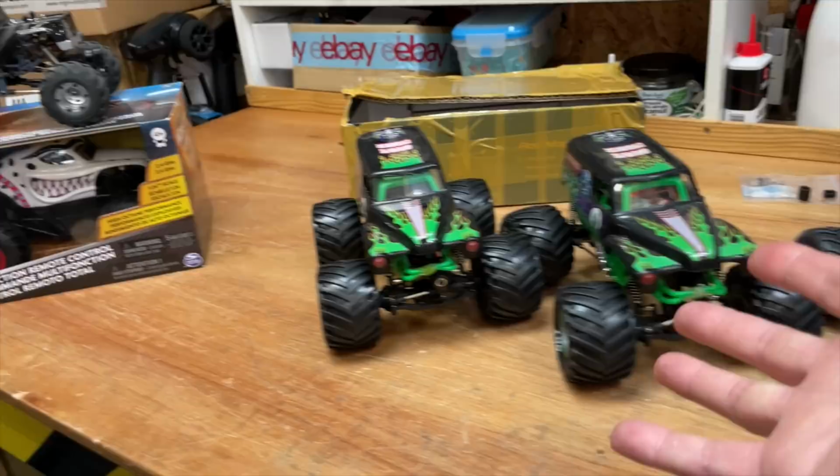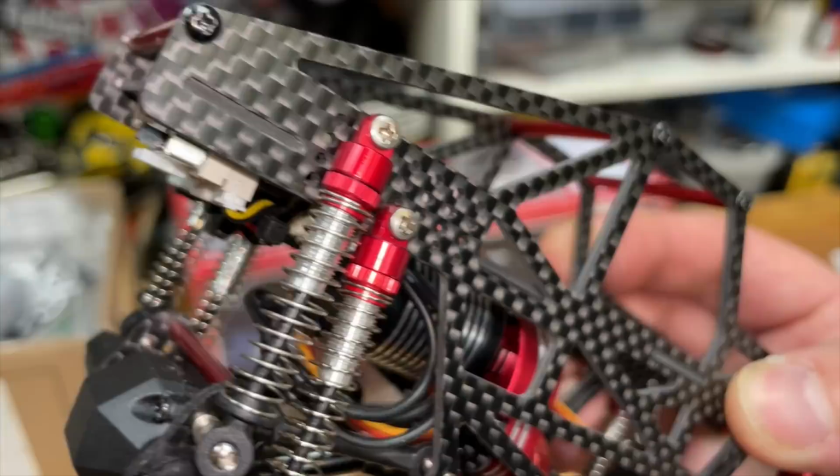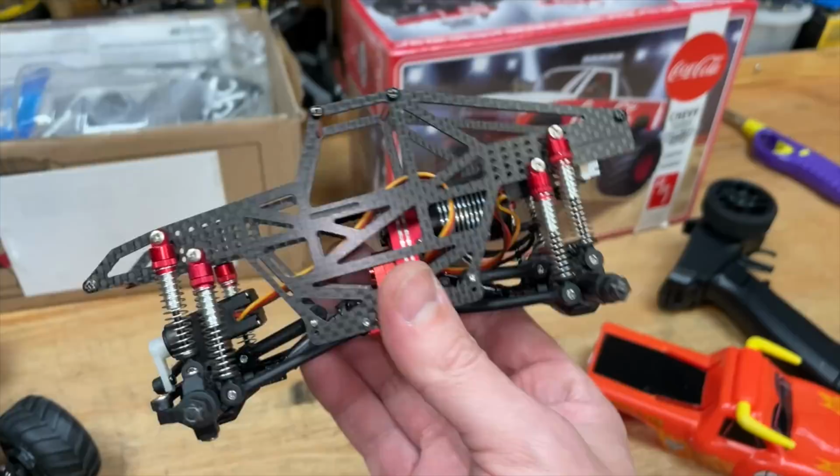But Fury Tech have come out with this. This is a prototype. So look at that. We've got an aluminium transmission, great big brushless motor. Well, a lot bigger than the motors that we got in them anyway. Double shocks on the corners, carbon fiber chassis, metal drive shafts, four-link suspension, solid axles. It's got it all. So in this video, we're going to set it up. We're going to get some wheels and tyres on there. We're going to get it running. And then I want to see if we can do some realistic little Monster Jam style freestyles indoors.